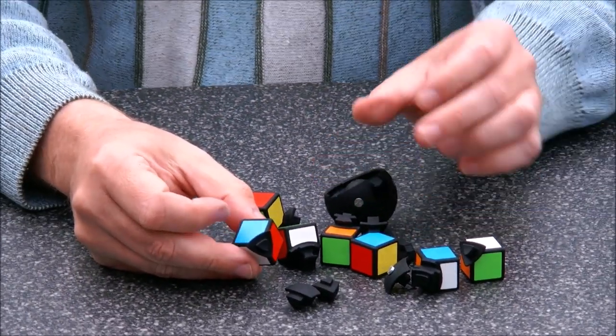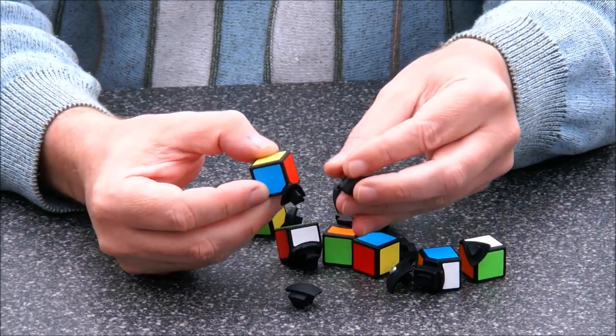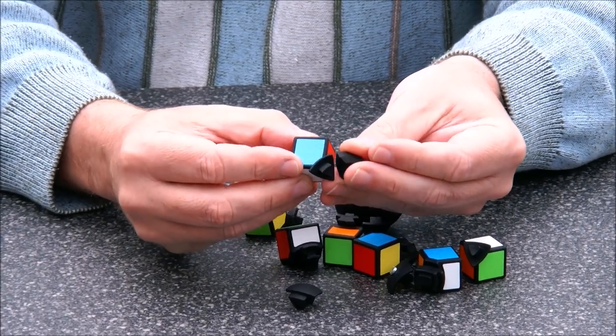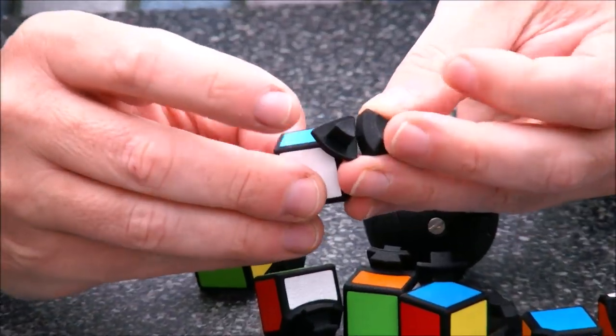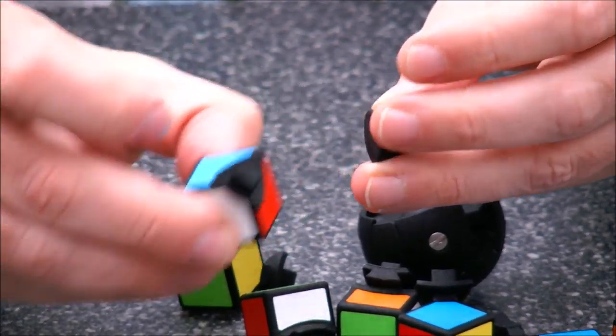And what you see, first of all, is that the corners with external cubes, they look different from the other ones. They are more hollow, so they have more freedom of movement.